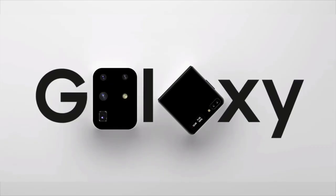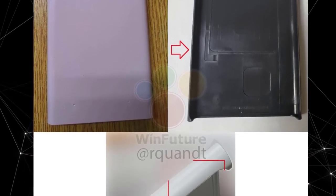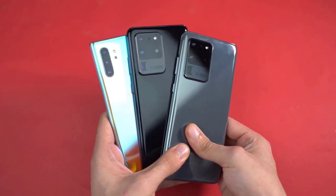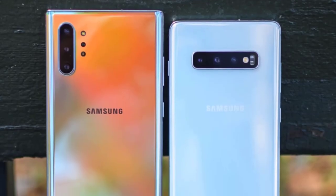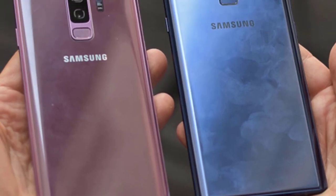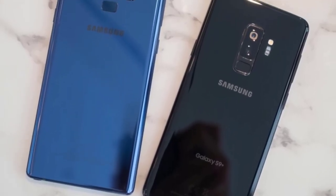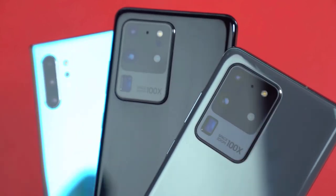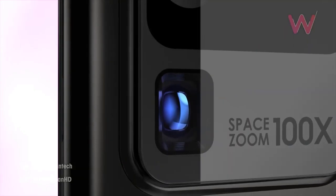The leaker has a decent track record and says this is the back cover for the Galaxy Note 11 Plus internally, which we know will be called the Note 20 when released — just like Samsung changed the S11 naming to S20. The case has a Galaxy Note 10-like shape with boxy corners and a huge cutout for a 108-megapixel camera setup. Last year's Note 10 and Note 10 Plus both had different camera designs compared to the Galaxy S10 family, and even the Note 9 had a different camera design.